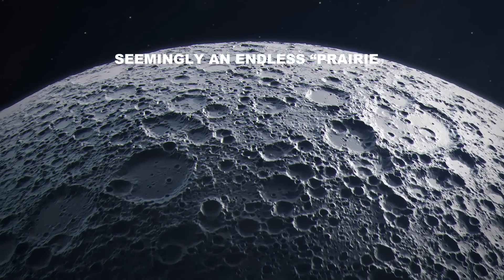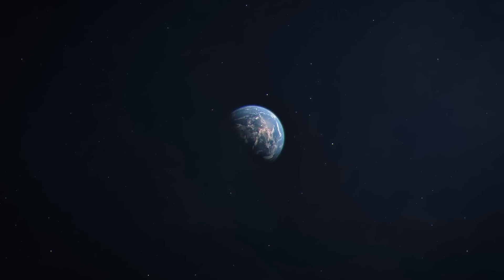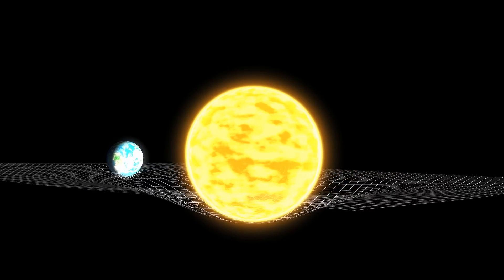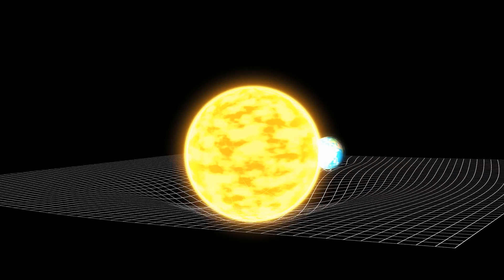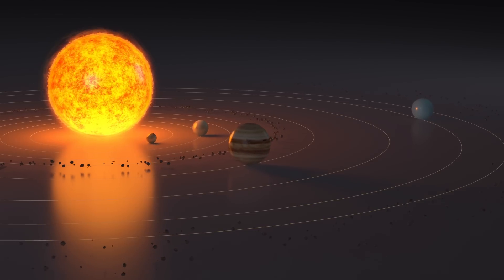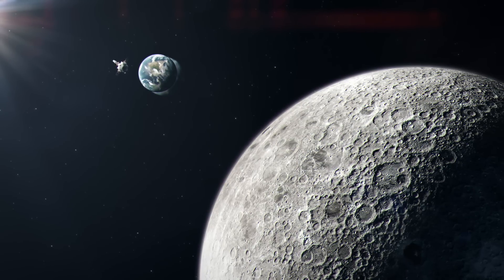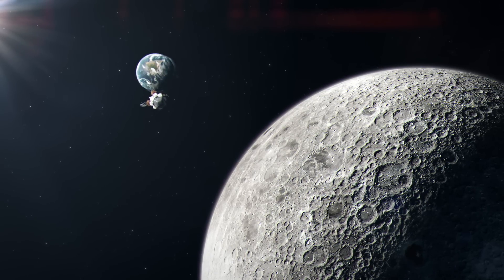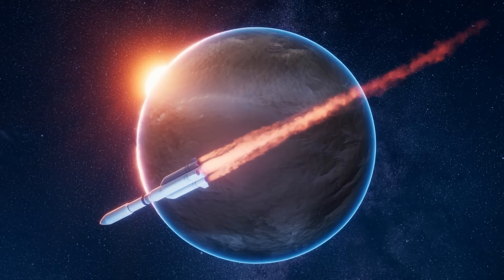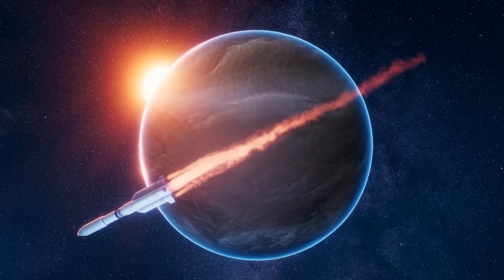Space is only seemingly an endless prairie where you can freely run in any direction at any speed. In space, there are invisible stakes that mark mandatory paths. We don't see them, but the void surrounding us is effectively curved by the masses of the planets themselves, and especially by the predominant mass of the Sun. With one more complication: the planets move, so the pattern of navigable paths is constantly changing. Thus, over the years it became clear that to direct a probe towards its target, it would be necessary to calculate launch windows, transfer orbits, deceleration maneuvers, and gravity compensation — all within the limits of a technology that currently only offers chemical propulsion engines.